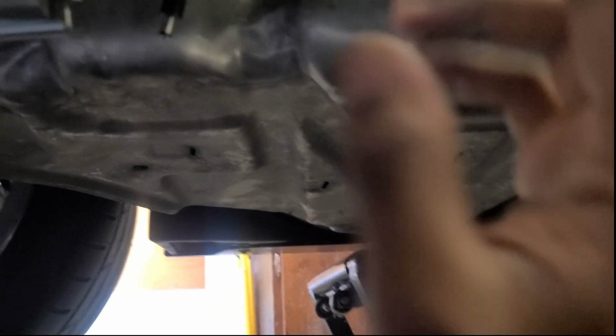Same with this one, because the way I had it, it was clearing all this. There was nothing in the way. And also, right now we got a little nice gap. I can't get this pipe all the way in because it's just too much of an angle. So what I'm gonna have to do is cut this and then angle it better, have it come like this, and also push these up more so they're out of the way.